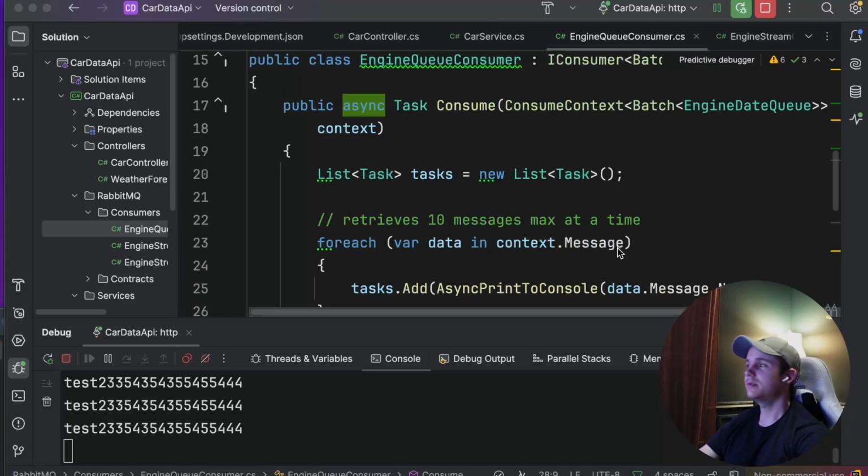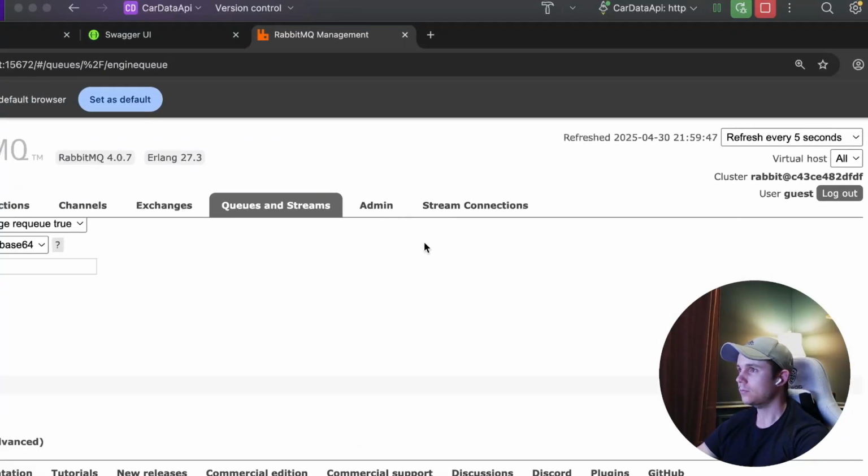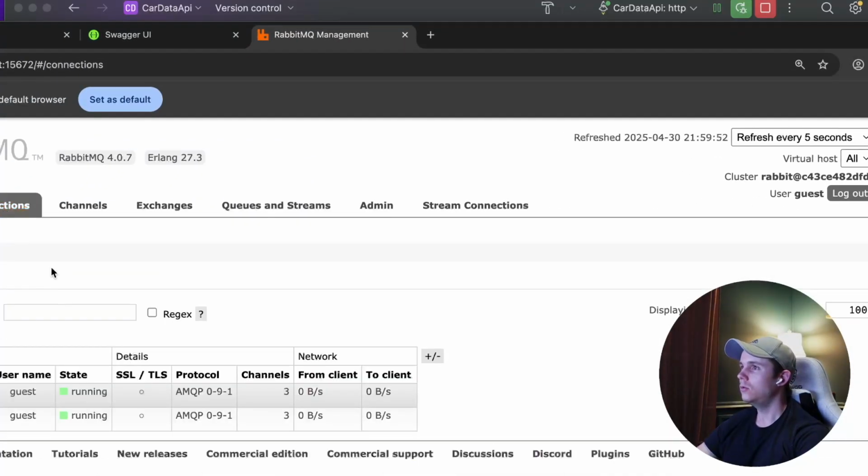So again, this doesn't fit every scenario, but in potentially a high throughput scenario or a scenario where somehow your queue is getting backed up. Because the whole thing with queues is you always want to be at 0. Your queue should always be at 0, presumably, if you have a functioning system, if your consumer always has a connection to RabbitMQ.